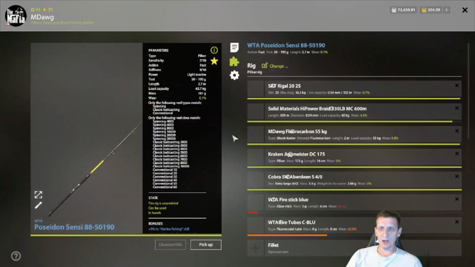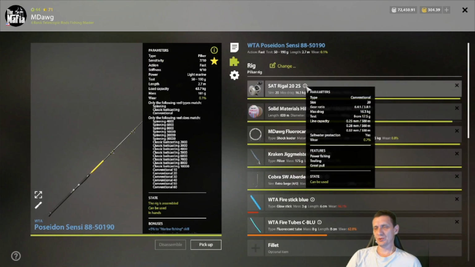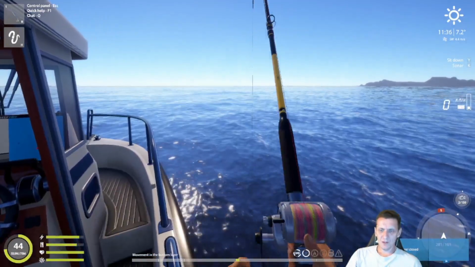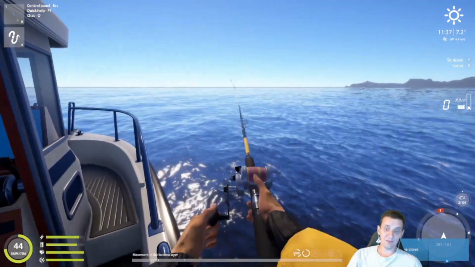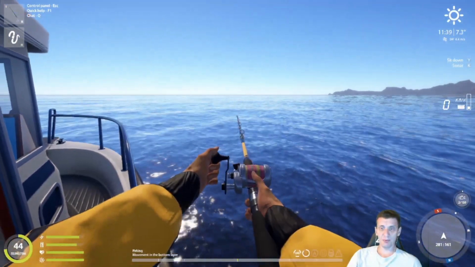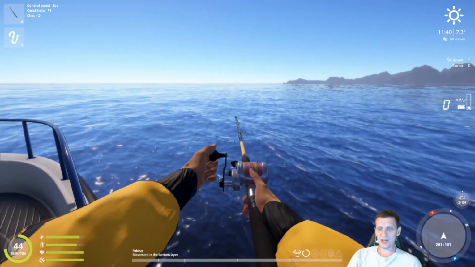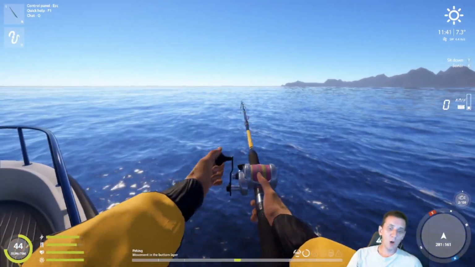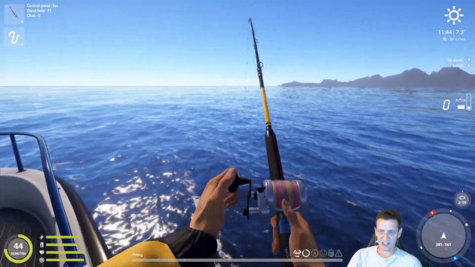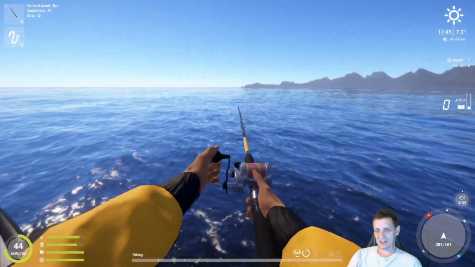But let me think. So we've got a really nice size spool. We're using 60 kilo line on here, and at 60 kilos we're getting 332 meters of line, which we certainly could hook into some fish that would be a problem. This setup is not foolproof against the larger fish at Norway, but for most of the fish, especially if you're strategic about the size lures and spots you're fishing in, this is just a really nice setup.